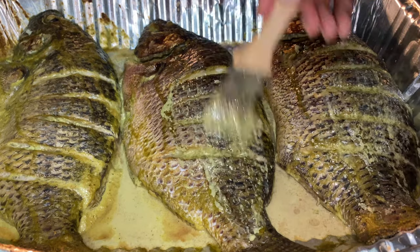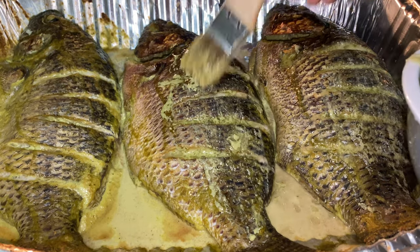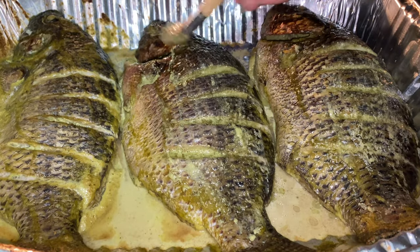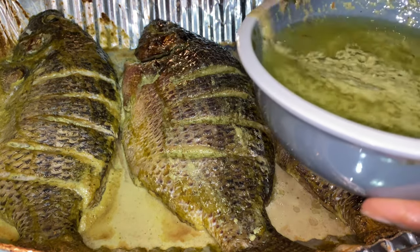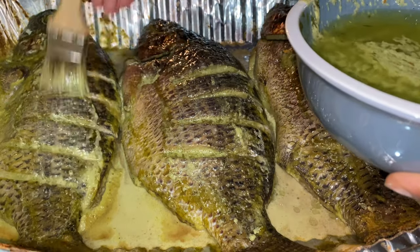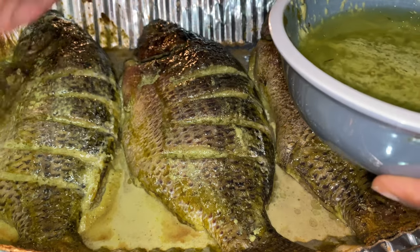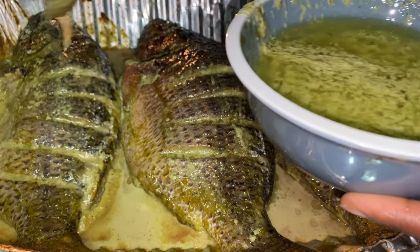I don't know if you guys can see that excess water at the bottom, but this is why I told you guys to use a different pan to broil the fish, because all that water is because I used the same pan to season the fish and I also used it to broil the fish. So make sure that you do not make the same mistake as me. Anyways, I'm just going to rub the fish. This fish is looking so good already.